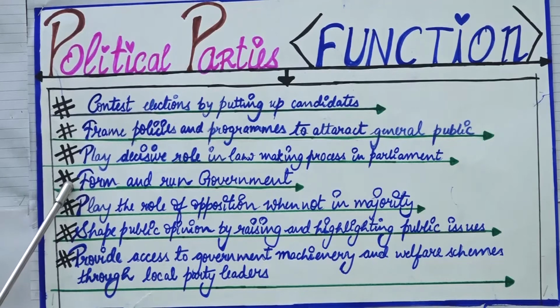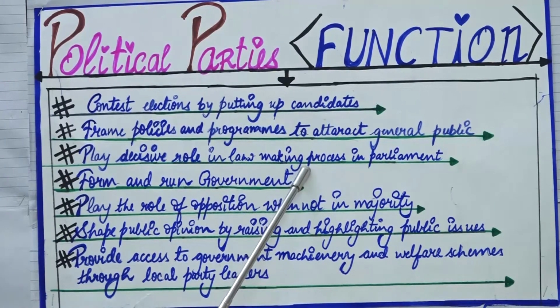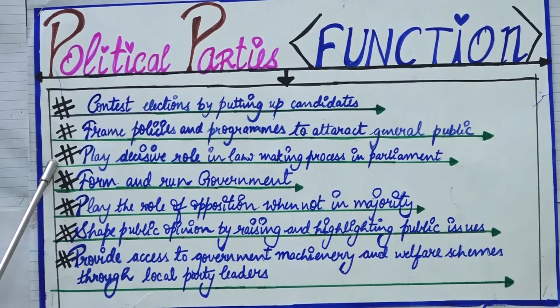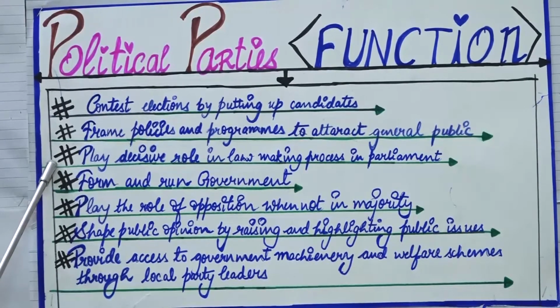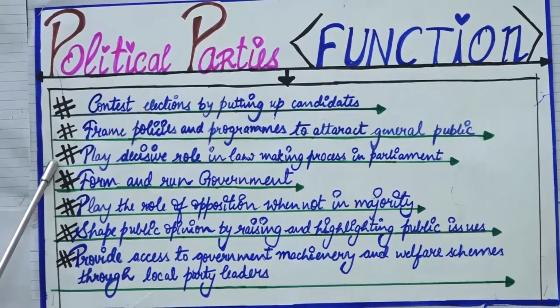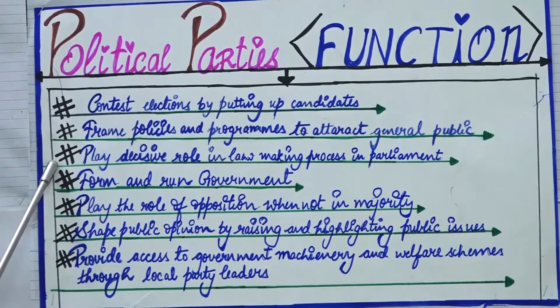The third function of the political party is to make laws. It is one of the very important functions. Political parties play a decisive role in making laws for the country. You may be aware that it is the legislature which passes a law after proper debate, as most of the members belong to political parties. So, a political party has direct say in lawmaking of the country.